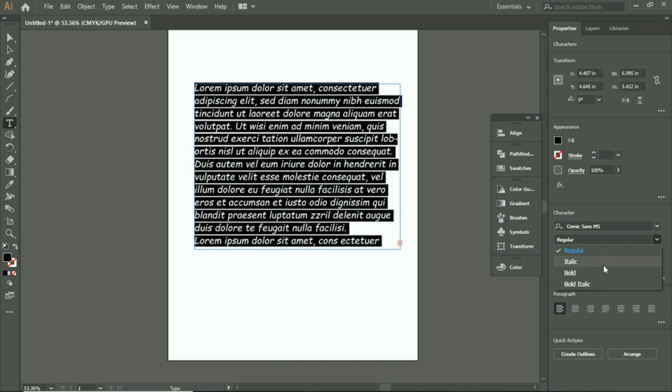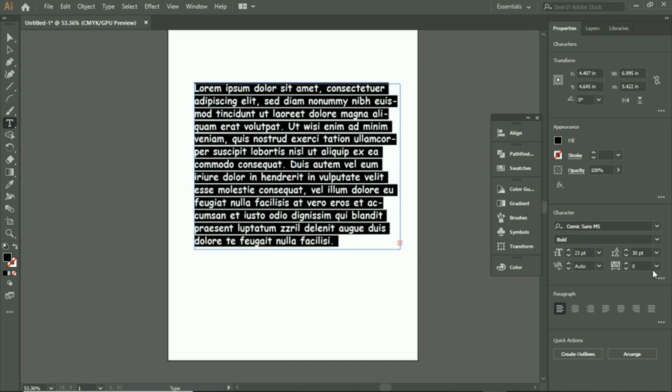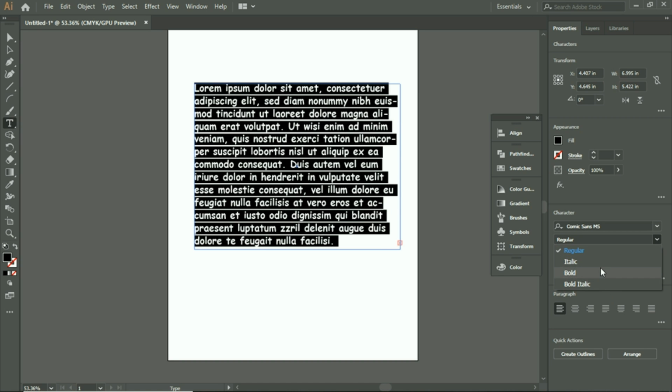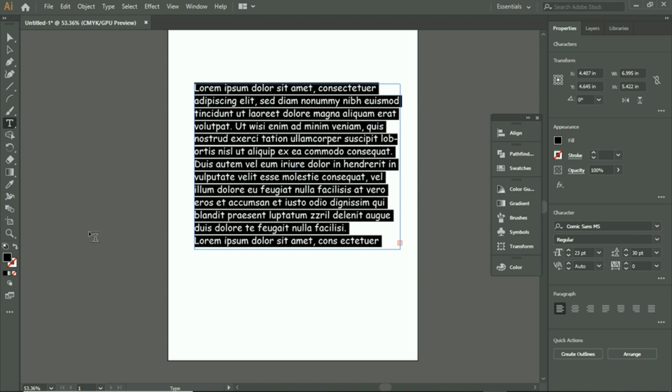And this gives your font a different kind of perspective. Bold, or bold italic, or regular. You see how it changes there? And it's still the same font, however, but it changes in a different kind of perspective when it's in italic or bold. So I recommend maybe just sticking with regular for now, since we're just doing a demonstration. And you don't really have to follow along, but if you want to, you're happy to go ahead and follow along with what I'm doing.